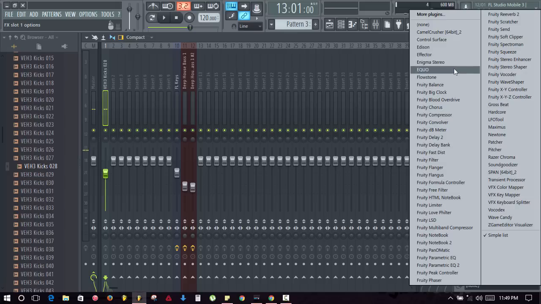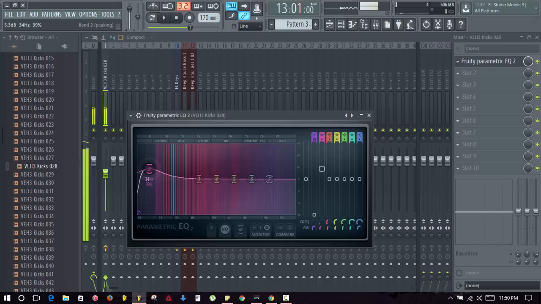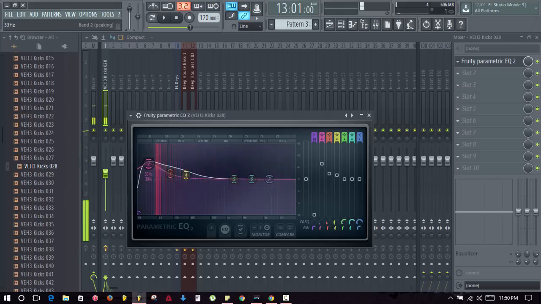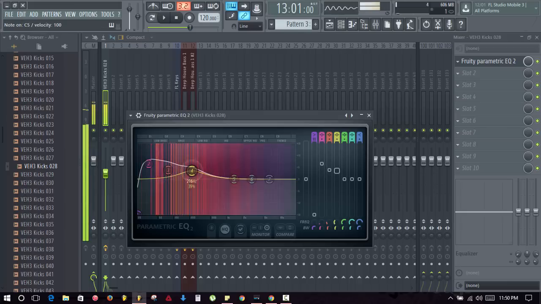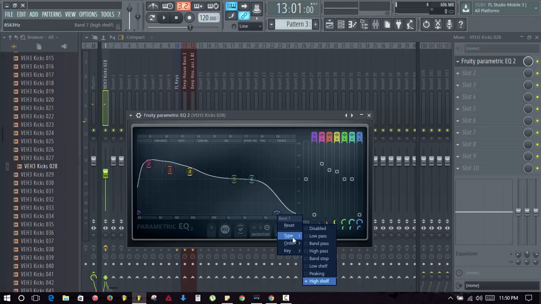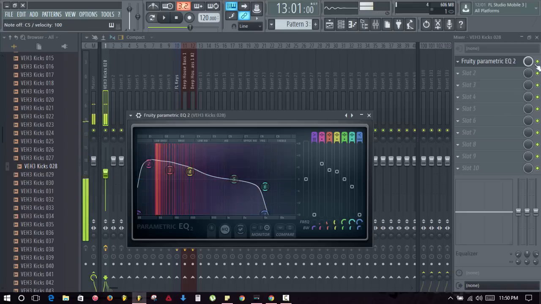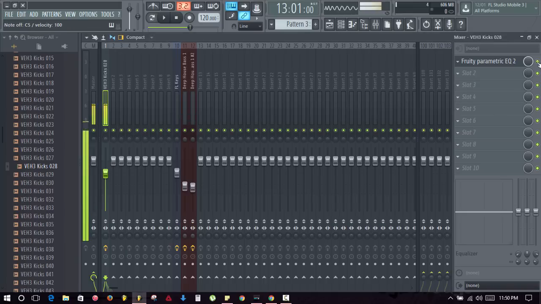First thing you want to add is a Parametric EQ 2. This file will be in the download, so don't worry about that. Go and grab it. Let's boost some of the lows. So just keep hitting the beat button until you feel comfortable. Just copy roughly what I'm doing here. And just with the tops, take it a little bit off. We're going to right click and go order, and then go steep 6, so we get a reasonable slope. And we're going to push the 6 down a little bit, so without the EQ, with the EQ.